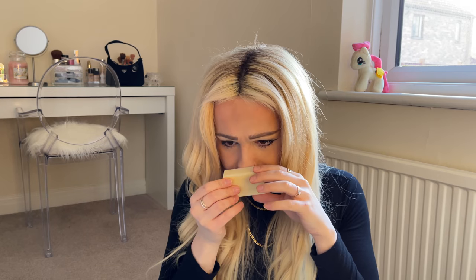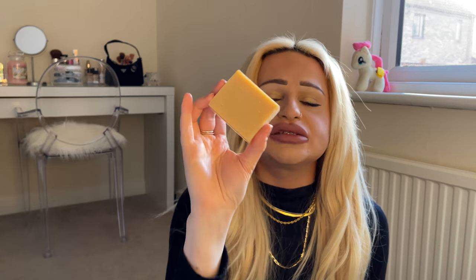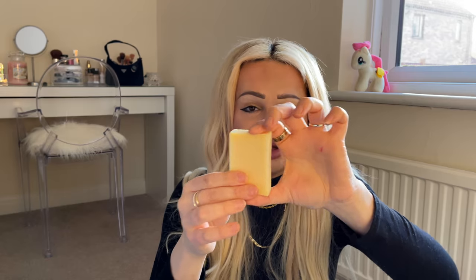The next bar — I think this is the goat's milk, oatmeal, silk and honey. It does smell a bit different. Yeah, this is the goat's milk — I can smell it. It looks darker in the picture as well. This is the goat's milk, and this is the peppermint and lemon — because it smells so strong of peppermint. Guys, this is gorgeous. Oh my God, look at it. It honestly looks like a bar of butter, doesn't it?